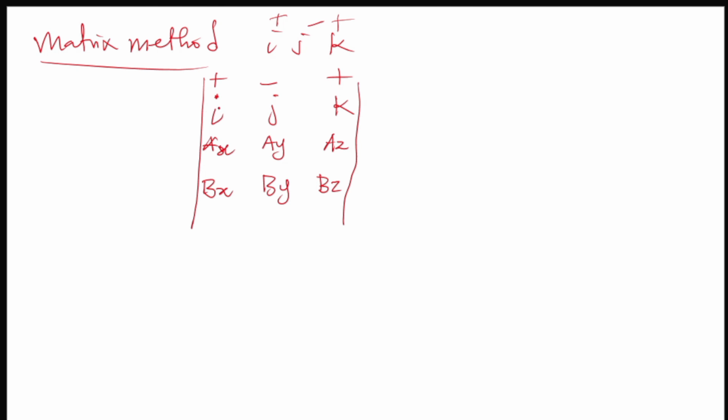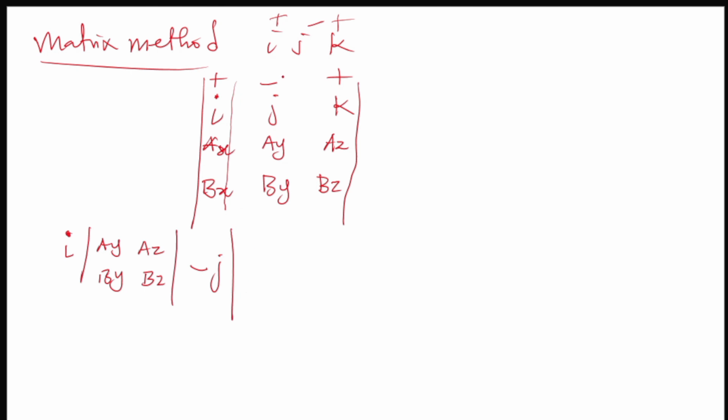Now, since our interest is on our I component, the concept is you are covering your I column, and your interest will be your J and K. So what you simply have here will now be AY, BY, AZ, BZ. That's what we'll do. The next thing is, look at your symbol here. It is a subtraction sign. So you have minus J.